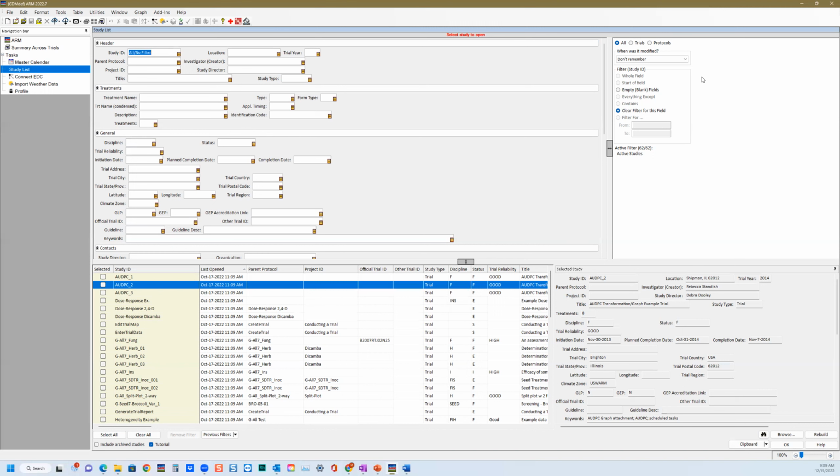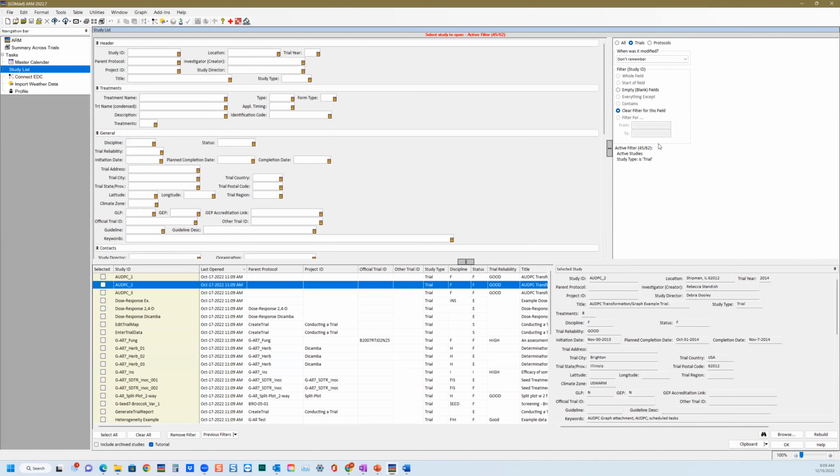And so this is just some quick tools to help you speed up and enhance the filter section. So it allows you to apply additional filter options with just a single click. So for example, if I was looking for a trial, I can click on this trials button here, and it will narrow it down to only trial files. It won't display the protocol files anymore.